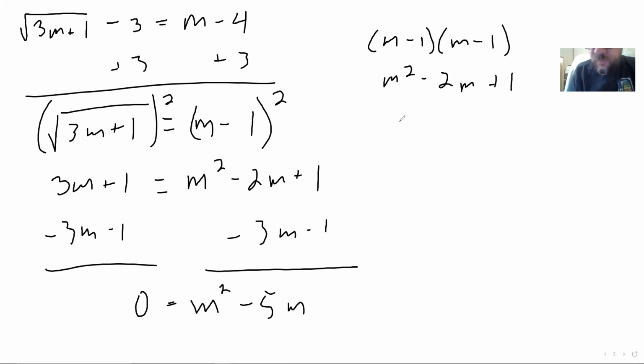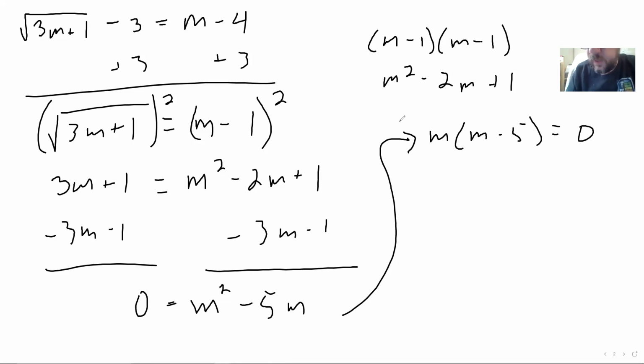M squared minus 5m. The way to factor this is it's got a greatest common factor of m, so I'm going to go ahead and pull that out. We have m times m minus 5 equals 0. That leaves me m equals 0 or m equals 5. Now, here's the thing that can happen. It is very easy to get extraneous solutions when you are dealing with radicals, because sometimes some of these will not work out in the initial equation. For instance, I could get a negative number for m. I didn't this time, but that is a possibility.